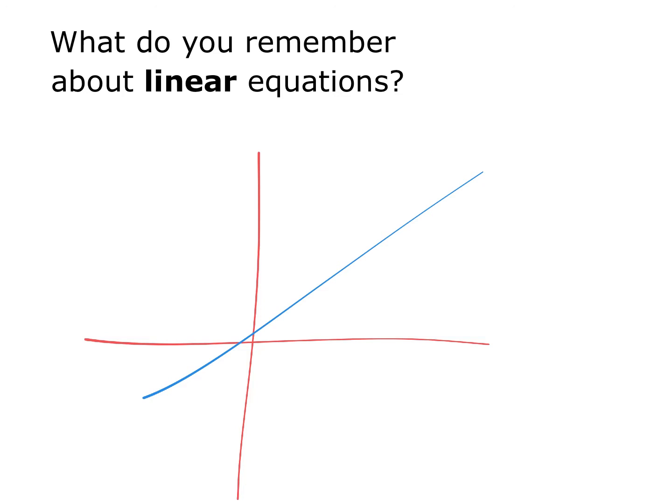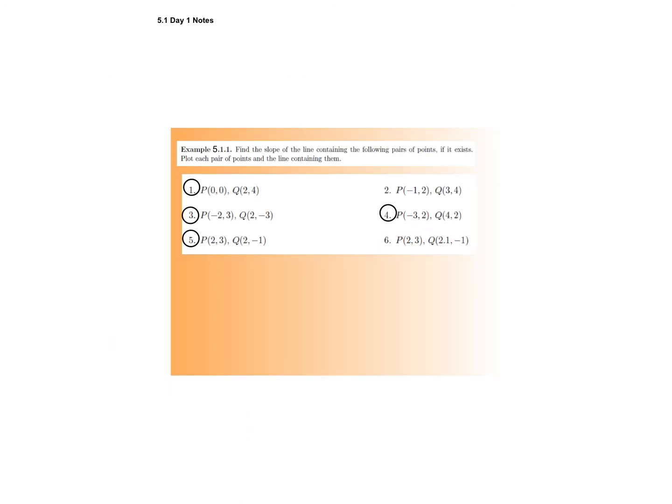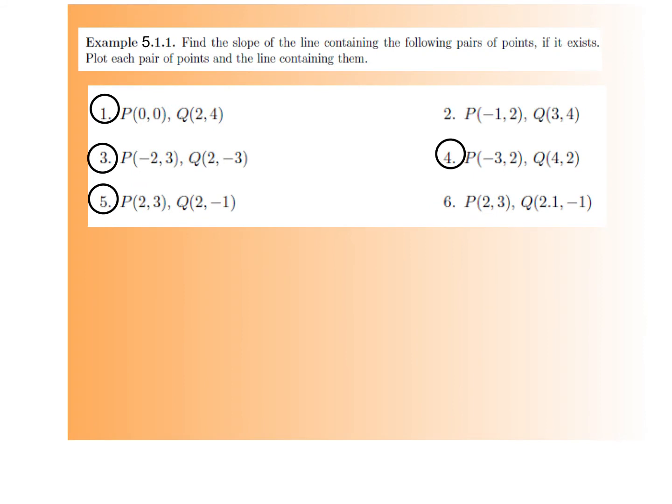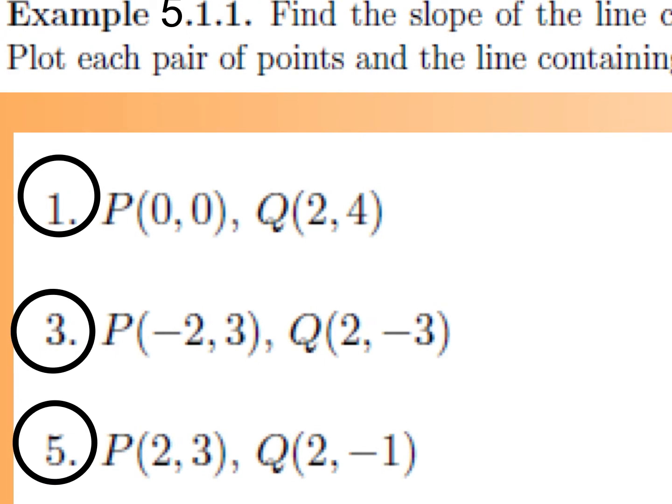So let's say I gave you a point on the line and another point on the line. Would you be able to write the equation for the line? It's something we practiced on the top 20, and so therefore today should be easy because we worked on that. Here's one. They gave us a couple points, (0, 0) and (2, 4). Take that first one, and would you write me the equation for the line that goes through those 2 points? If you're lost, start by finding the slope.